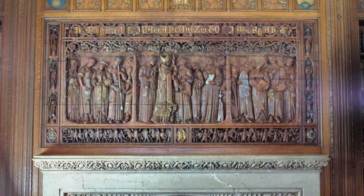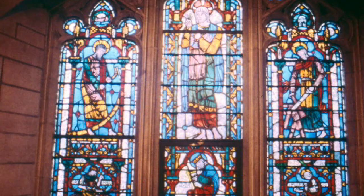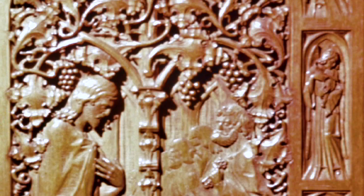Then next we discuss Christchurch Cranbrook, which was a church built on the property by George Booth and still stands today. This church is really the epitome of the ideal of arts and crafts. It's just full of works by local and national artists from the time period. There's beautiful frescoes by Catherine McEwen, more carvings by John Kirchmeier, Pewabic tile. It's just a stunning, stunning church.